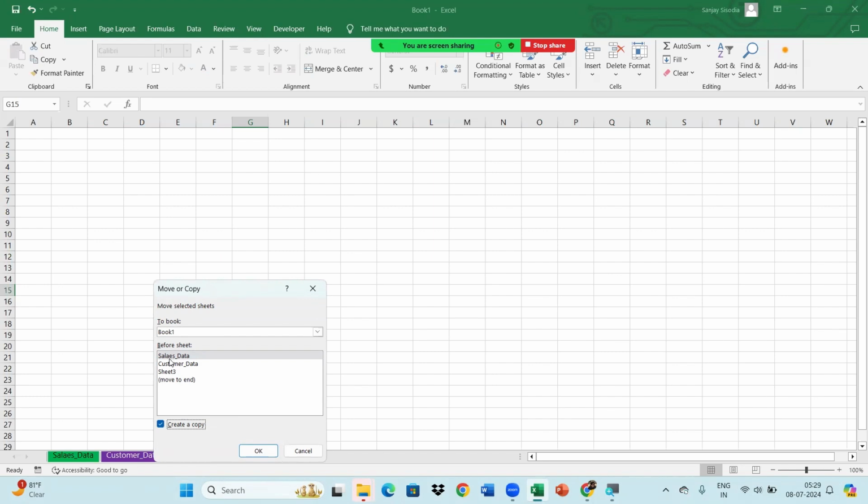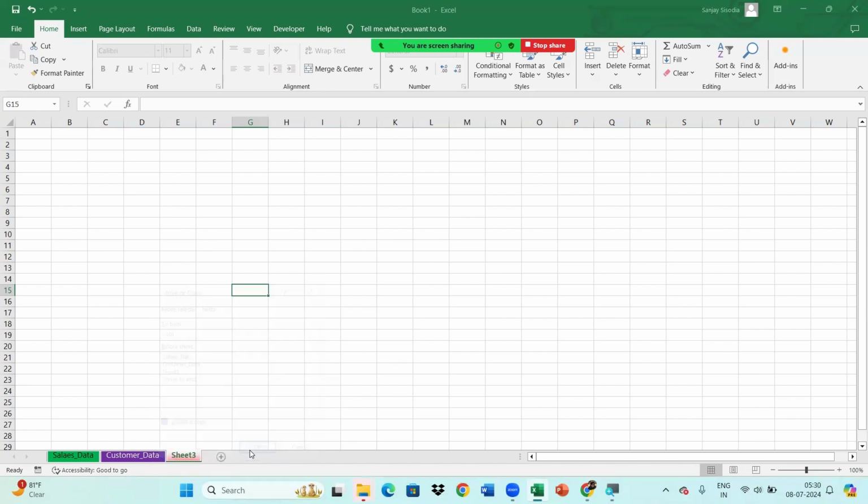So here we have the names of all the worksheets available in our workbook, and we are telling where this copy should be created and placed. So we want to create a copy of the worksheet named Sheet 3, and we want to place it in front of Sales Data, or before Sales Data. Now we will click on OK.